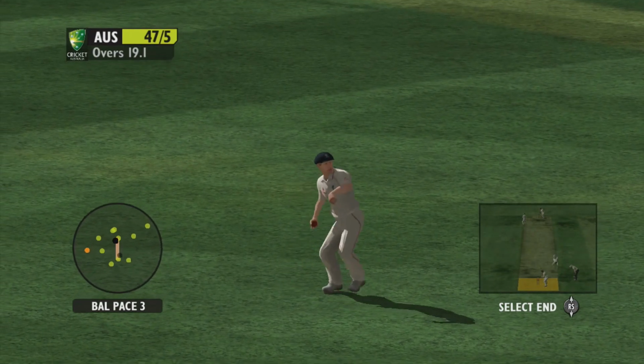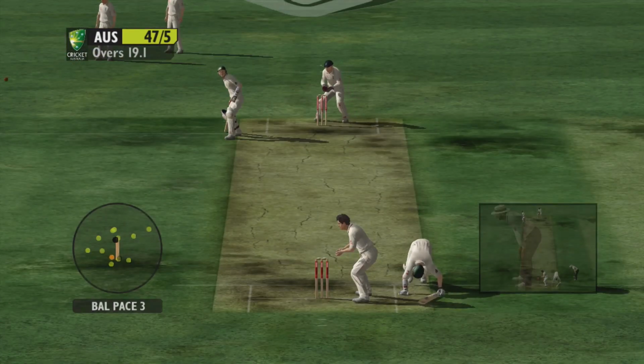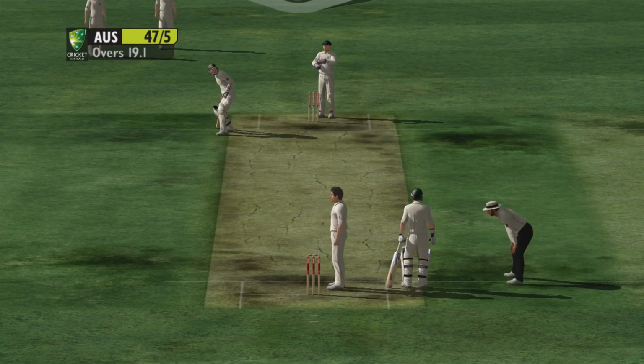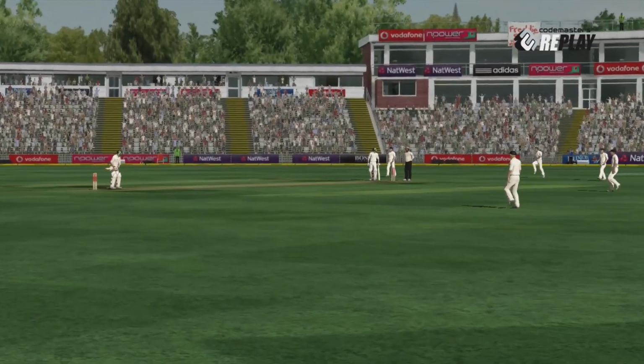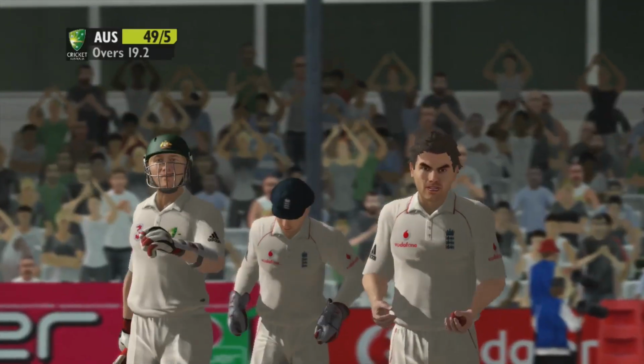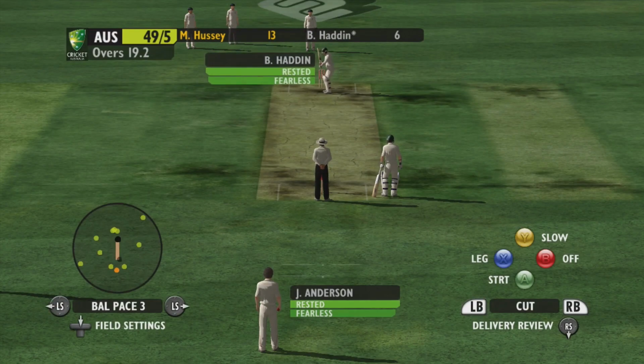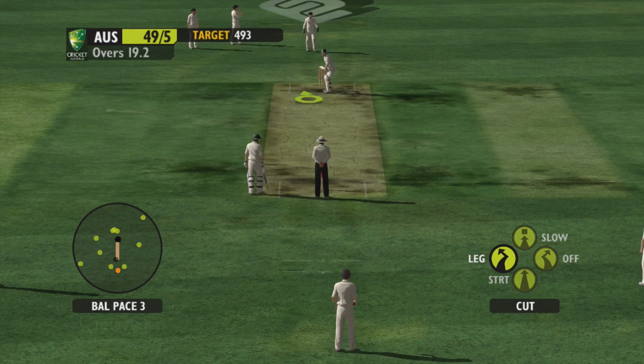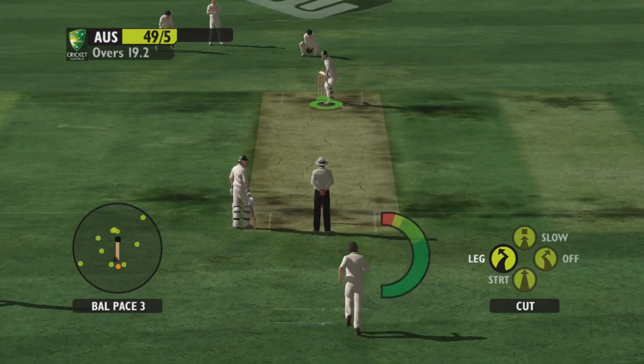A little bit sloppy from that fielder there. I think that's Collingwood, but still a good shot. Thought we might have been able to get a fielder under that one, to be honest. I was looking forward to that, but it did drop and it seemed a little bit less convincing. So Brad Haddin does get away with having a little bit of a go there, but 6 runs to start the over, not the best for Jimmy.